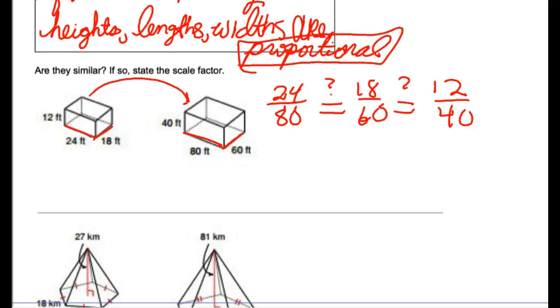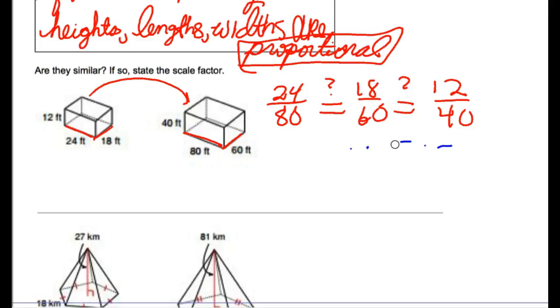And remember the ways we can check this. We can convert them all to decimals. So if you like decimals, go ahead and do that. That's perfectly legal. If you convert all these to decimals, you get a 0.3 right here. And then I do the next one, 18 divided by 60, I get a 0.3. If I didn't, I'd stop right now and say not similar. And then I check the next one, I do 12 divided by 40, and I get 0.3 also. So these are similar. That's my least favorite way. So that's one way, change them to decimals.